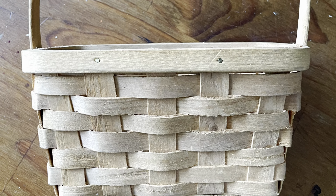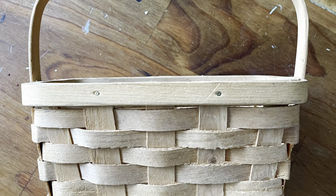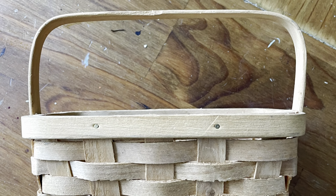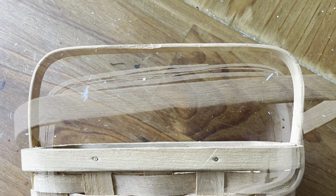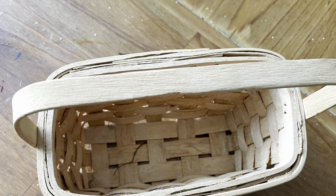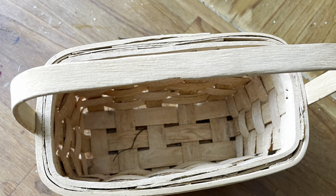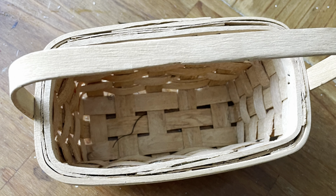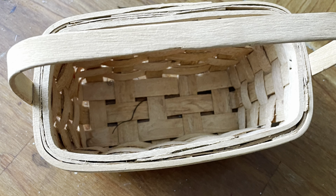Speaking of baskets, I also got this absolutely adorable tiny little basket, like a Longaberger, but it is not marked. So I am not sure what I'm going to do with this because I can tell this is something I'm absolutely going to want to keep. So I'm going to have to think about it for a little bit. It had a little tiny chip in the handle, but other than that, it is so sweet, and it really only holds, maybe it was for recipe cards. I'm not really sure, but it is just adorable.